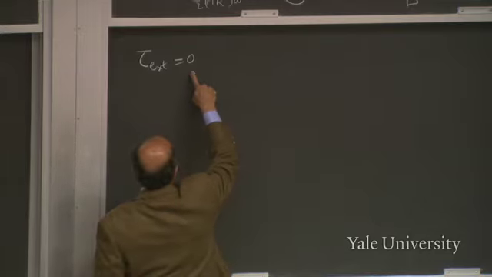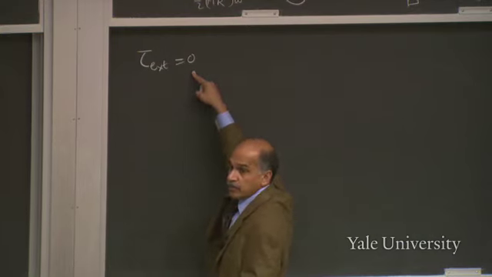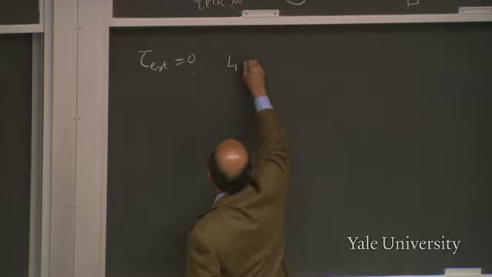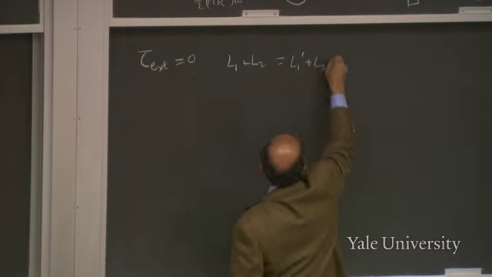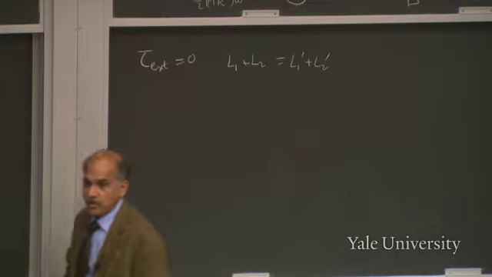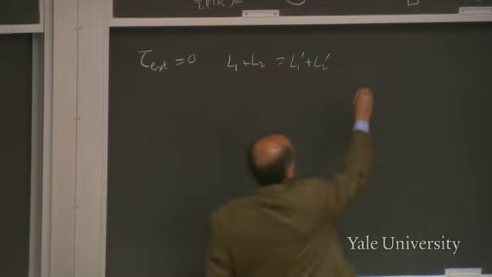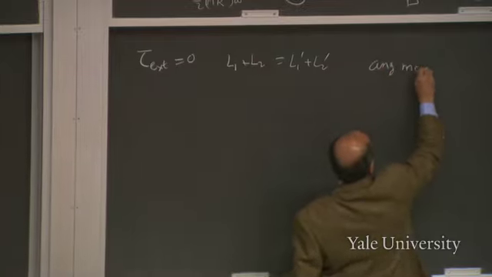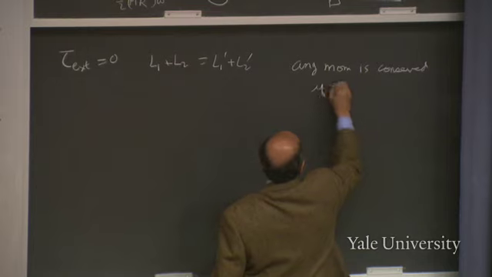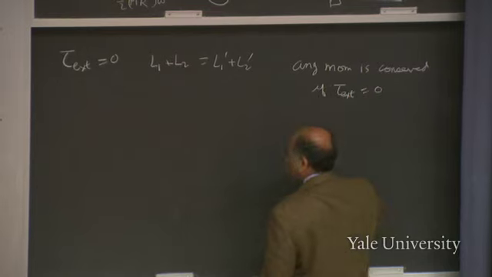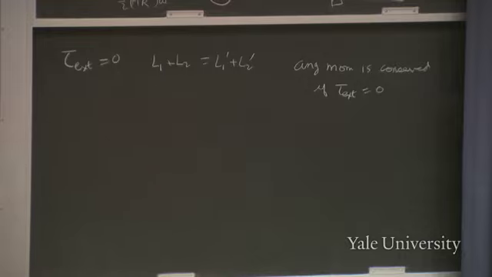Then you remember when the external forces vanished, then the momentum of the system was the same. P1 plus P2 was P1 prime plus P2 prime. So here you will find L1 plus L2, or L3, any number of them will be conserved. In other words, in the absence of external torques, angular momentum of a system is conserved. That means it has the same value. Angular momentum is conserved if tau external is 0. That's like saying linear momentum is conserved if the external force is 0.